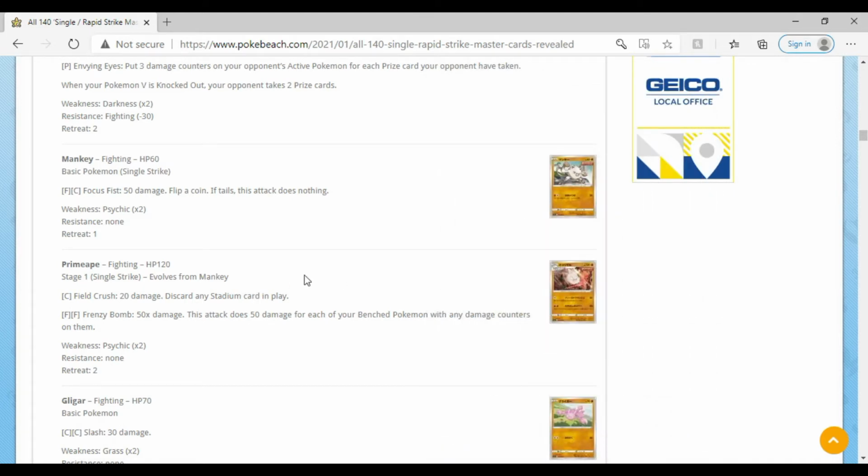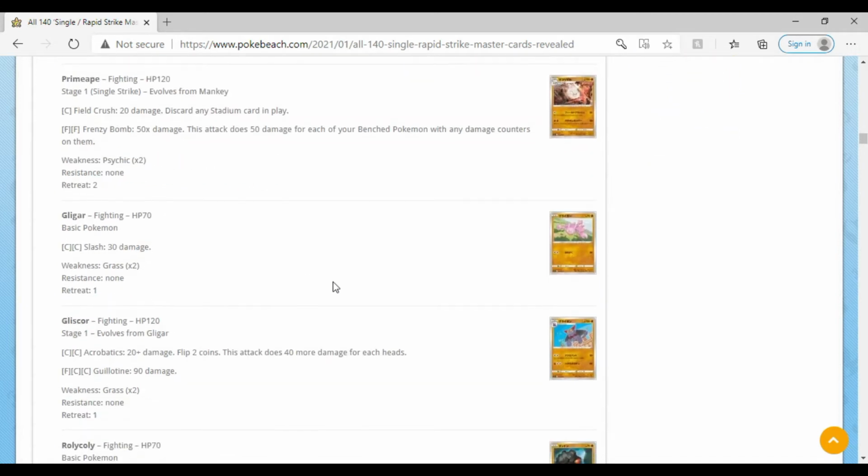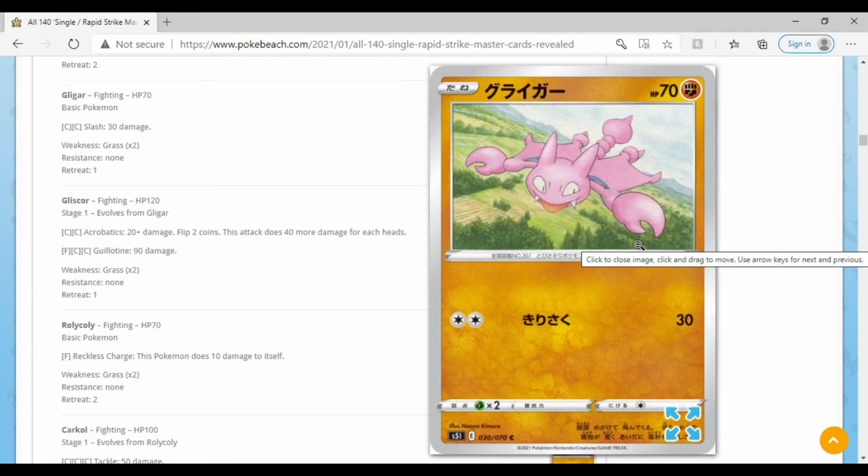He has a single strike. So Field Crush, you can discard any stadium in play for 20 for a colorless. And his retreat cost is 2, so you can Air Balloon. 2 Fighting Energies, Frenzy Bomb, 50 times for each of your bench Pokemon with any damage counters on them. Not bad.